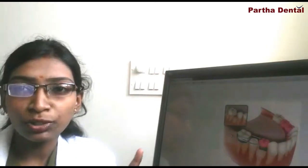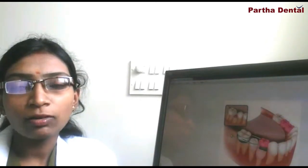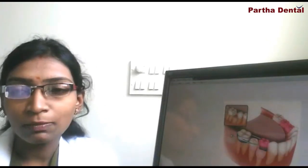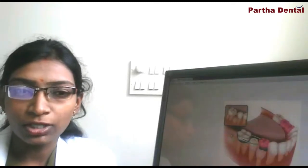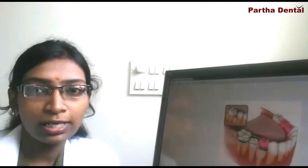So during this time gap period, what happens is the adjacent tooth drifts into the missing tooth's position and tries to reduce the space which is supposed to be there for the permanent tooth to come. Over time it drifts and will not allow the permanent tooth to come into its original position. The permanent tooth sometimes gets locked inside, and sometimes it can move out of the arch — going towards the tongue side or towards the cheek side — causing crowding.